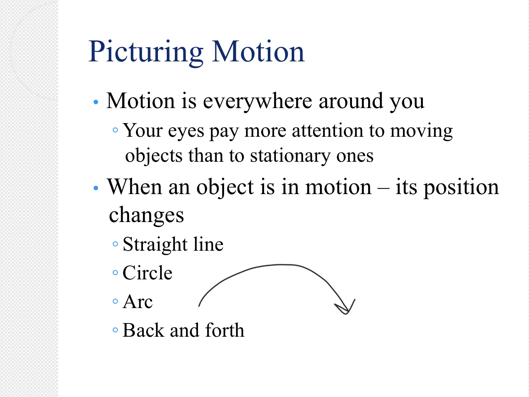Can we think of any ideas of back and forth type motions? What do you think? A swing, also known as a... The word I'm thinking of starts with a P. Bingo. In a clock, it goes back and forth and swings. It's called a pendulum. Everyone was thinking that, but yeah, that's what it is. A pendulum is a great example of what we call simple harmonic motion, or back and forth motion.